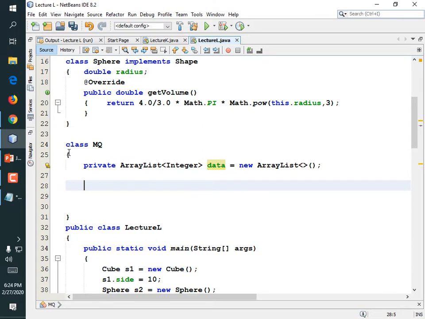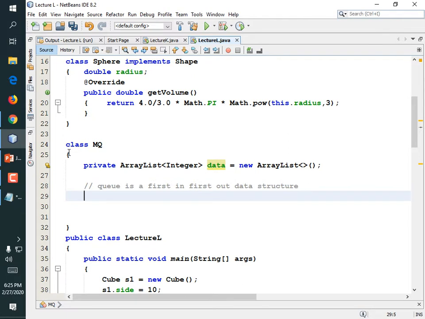We're going to add items, and then we're going to get items. A queue is a first in, first out data structure, or abstract data type. Collection, I should call it. It's a first in, first out collection. Meaning that the first person in line gets handled first, the second person in line gets handled second.